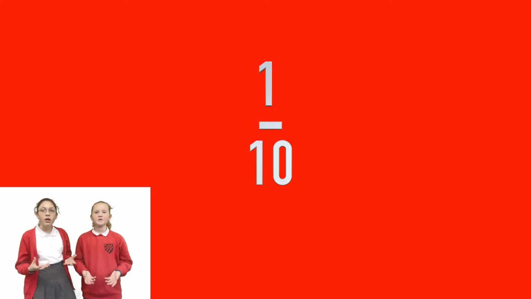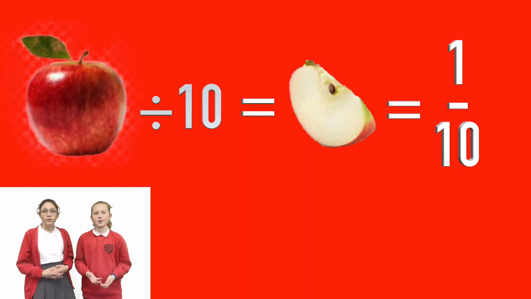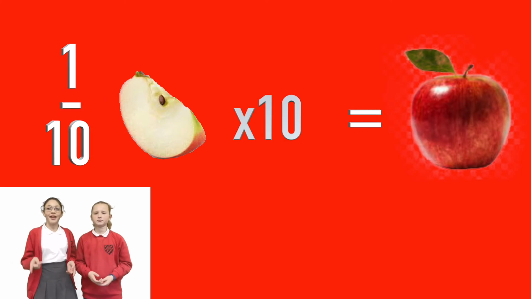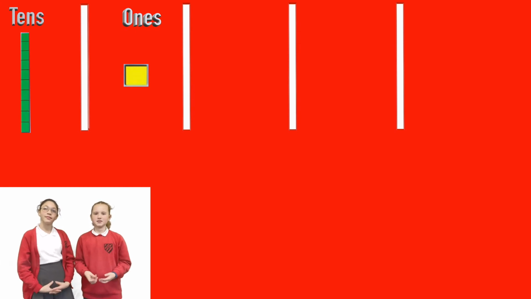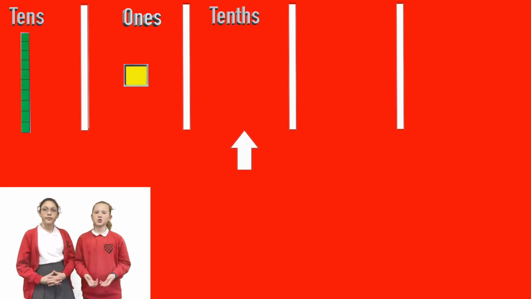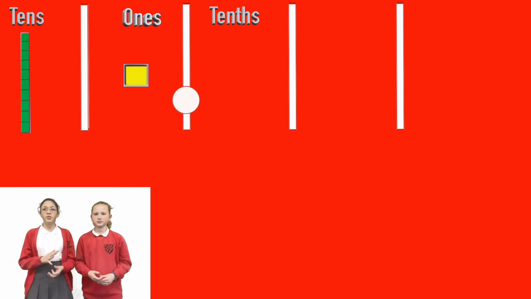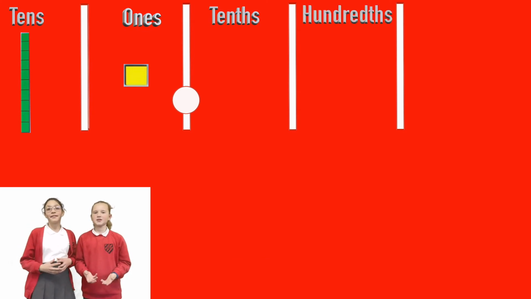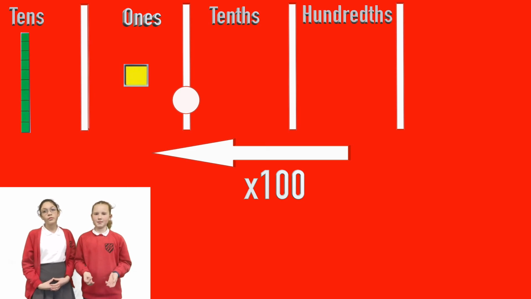A tenth. Think about it this way. If you had one apple and cut it into 10 equally sized pieces, each of those pieces would be called a tenth. Because 10 of them would make a whole one. That's right. So the column we use for the tenths is this one, the column after the ones. Also, to show that all the columns from here down represent less than 1, we use a dot called a decimal point. So after the tenths would be the hundredths? That's right, because if you took one of the tenths, cut it into 10 pieces, it would be called a hundredth. Because you need 100 of them to make a whole one.